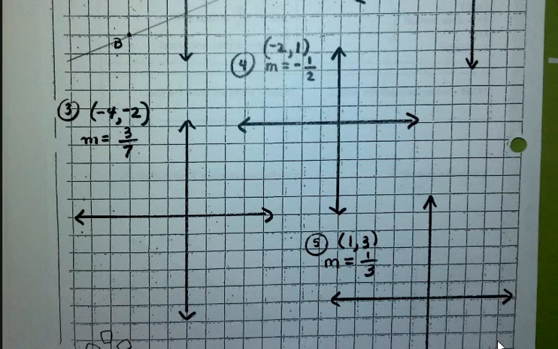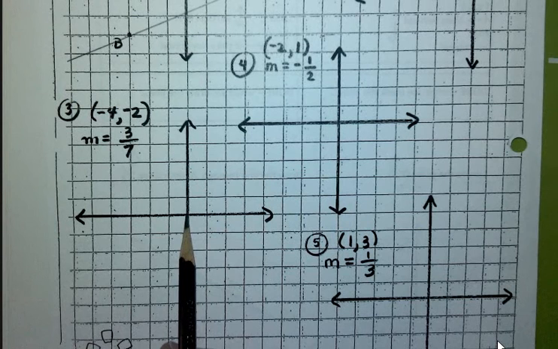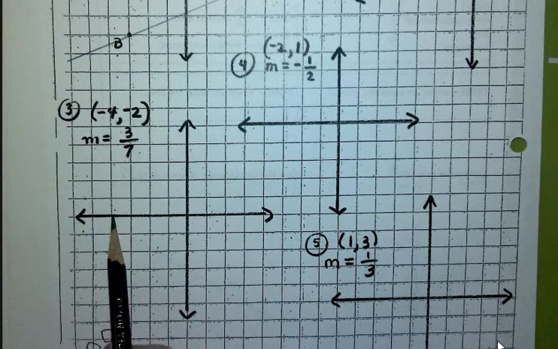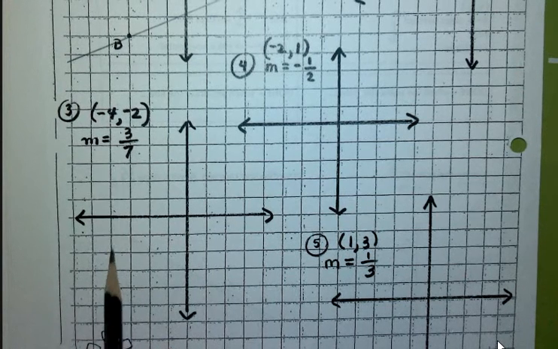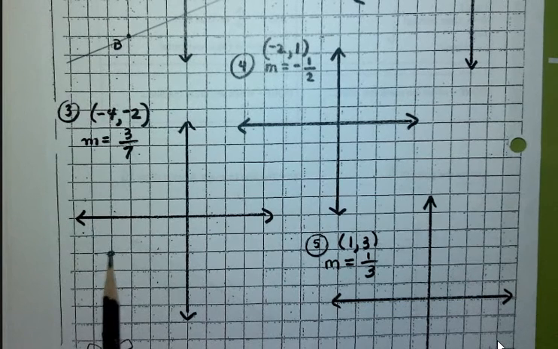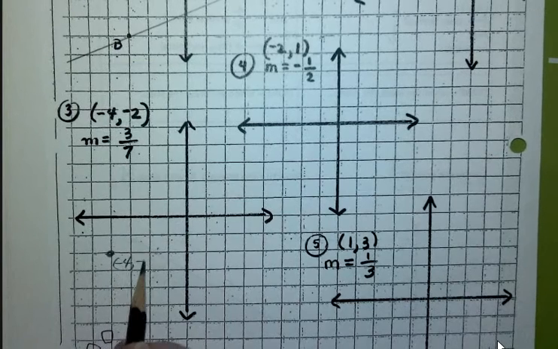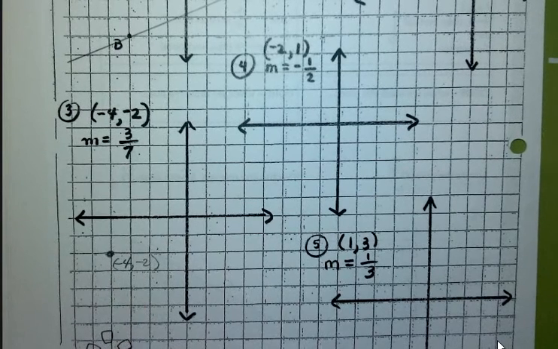Now my launch pad is not given with a letter, it's given with an ordered pair. So in order to find out where my launch pad is going to be, I start at the origin and I have a horizontal movement to the left. 1, 2, 3, 4. Then I have a vertical movement down. I'm going to go down 2. Now I've located the point -4, -2. That's the point, -4, -2. That's my launch pad now for the slope.